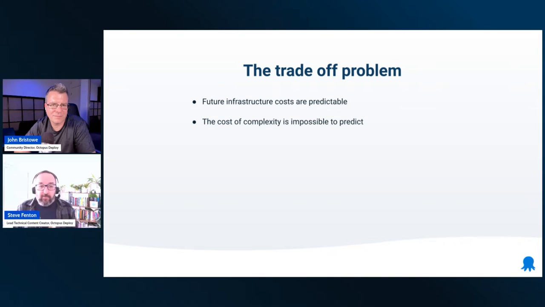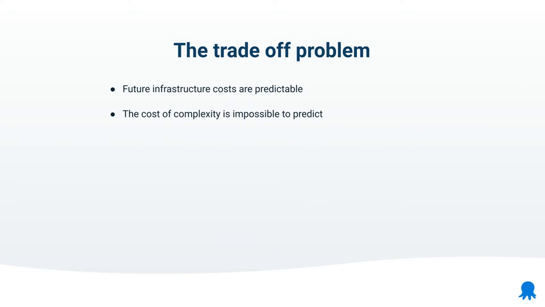And the problem with that trade-off is I can create a spreadsheet that tells me exactly how much my infrastructure costs. I can go onto a cloud cost calculator and type in a number of services that I want to use. It gives me a precise to the cent amount of money that I'm going to be spending. So if I reduce it, I can see how much money I'm going to save. When it comes to something like code complexity, I have no idea. There's no spreadsheet that's going to tell me how much multi-tenancy is going to add to my maintenance costs for software. And based on experience, it turns out to be a lot of money, a surprisingly high number.